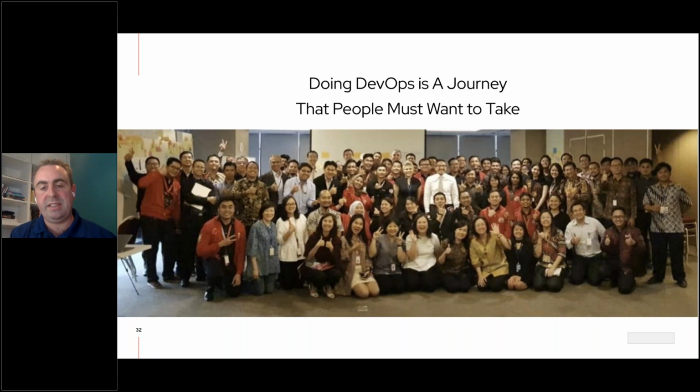This is from one of my colleagues in Asia Pacific, working with a customer in Indonesia, and it's 80 plus individuals who are going through this DevOps journey. They started as one small team, 7 or 8 people, adopting a set of practices and moving towards continuous integration and continuous delivery. And they loved it, and they embraced it, and they really shared their passion about it. And other teams and other parts of the organization have now started to grab onto it. So they've really created that infectious enthusiasm, and that's culture. That's a really important component to get right if we're going to succeed and scale with DevOps.